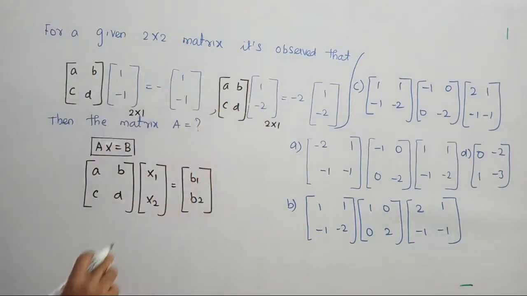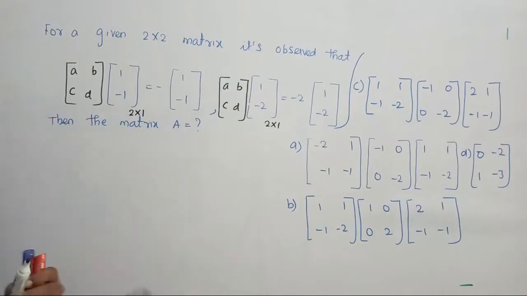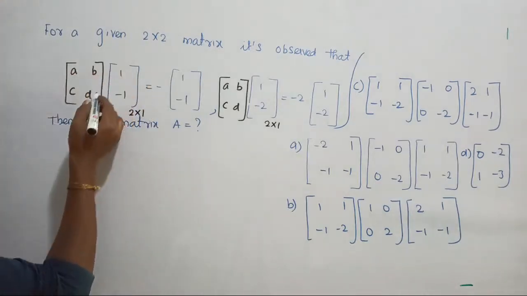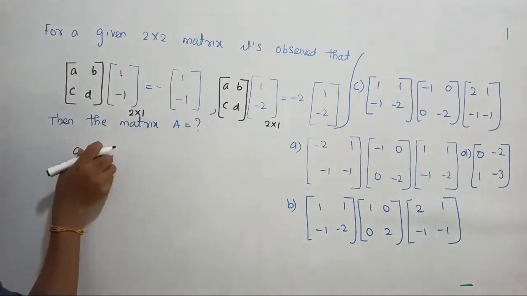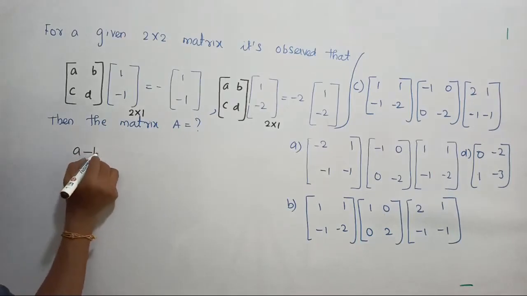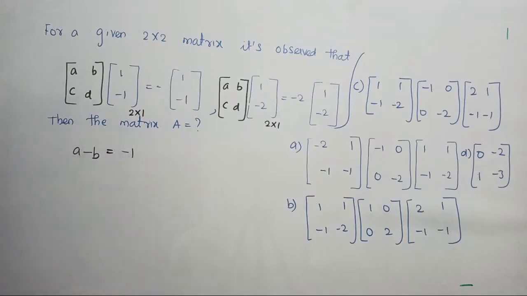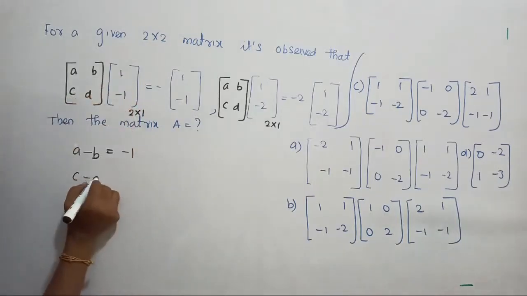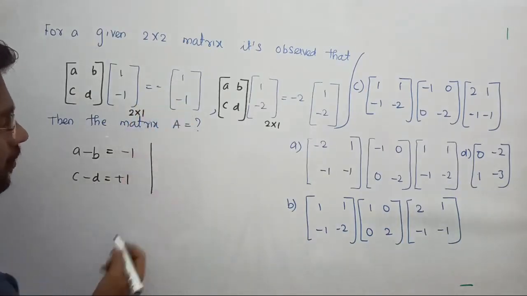Now let us try and solve these two equations in order to bring the answer. Please do it by yourself because I have given the key now. Solve these two equations, you will get the answer. Take the first one. Reduce it: A into 1 is A only, minus B into 1 is minus B only, equal to minus into 1 will become minus 1. Similarly, C into 1 is C, D into minus 1 will become minus D, equal to minus into minus 1 will become plus 1. Yes, we got one equation.